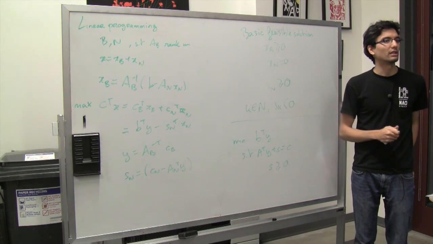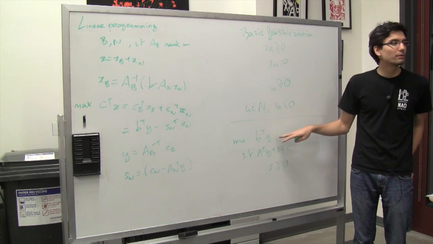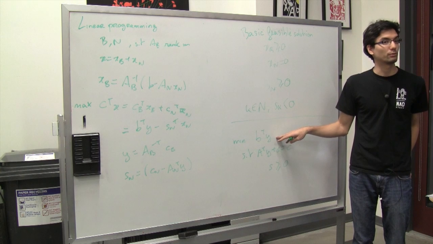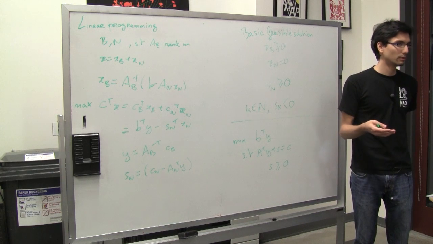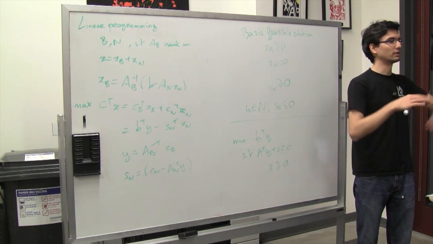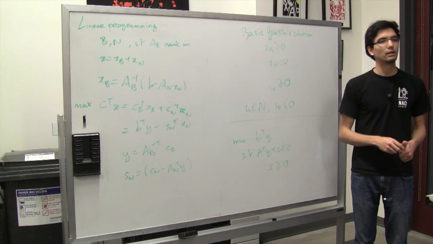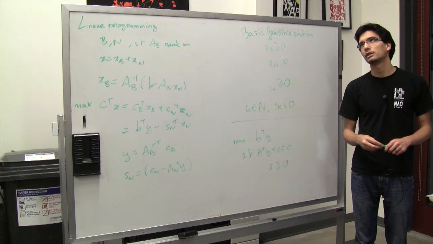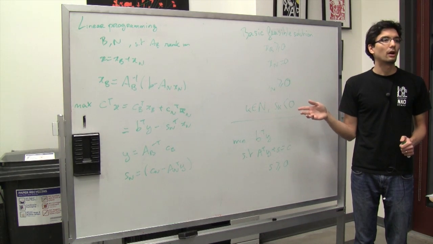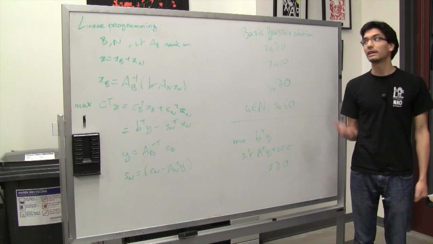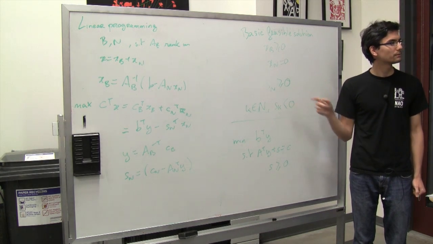It happens, in fact, more frequently than not, that this problem is simpler to solve than the original problem. Like, I personally know that in the traveling salesman problem, with additional cuts, it's actually simpler to solve these versions. And just in general, the dual of the linear program happens to be simpler to solve, and you should always check when you're solving a problem that it is in fact not much easier to solve the dual.